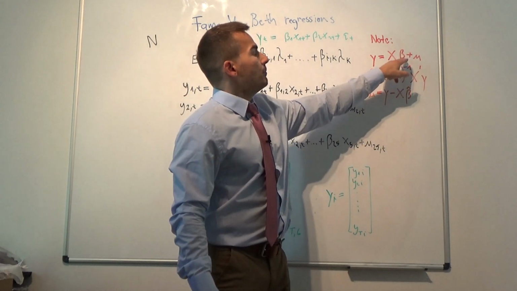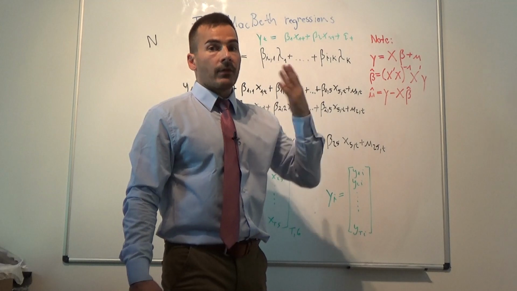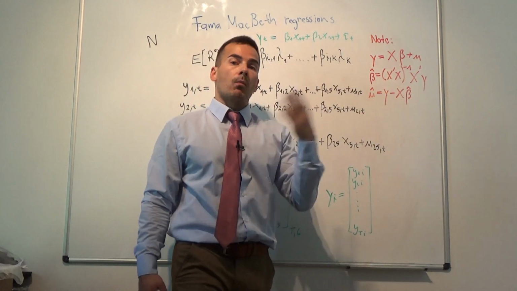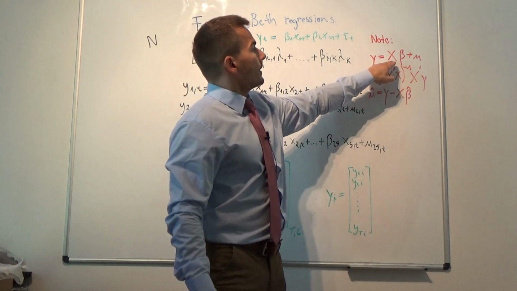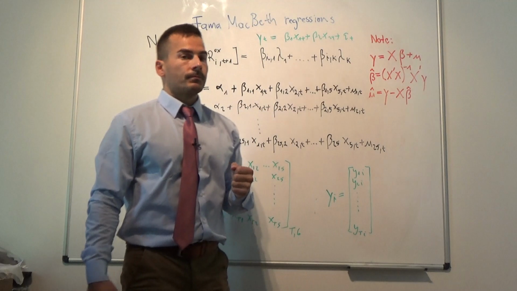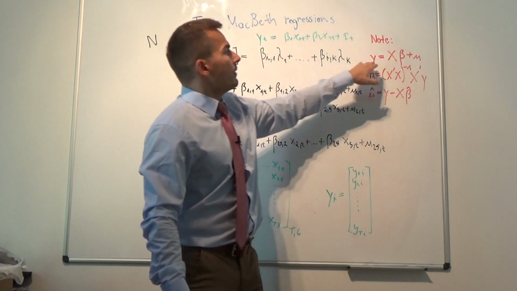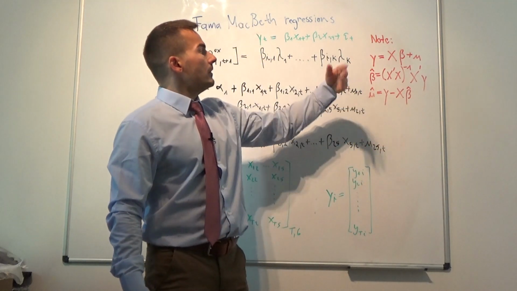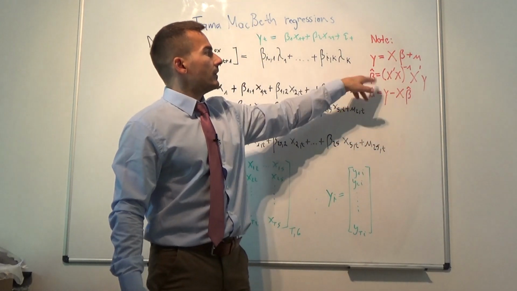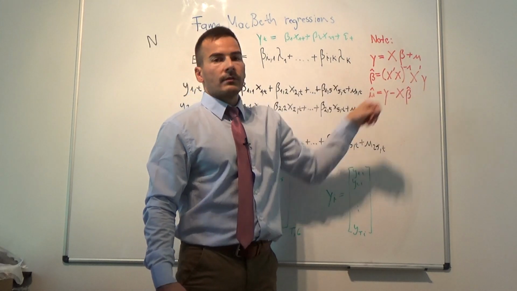And beta is a K... let's say we have K risk factors and a constant, then beta has a dimension K plus 1 by 1, and X has a dimension T by K plus 1. So very simple. Using this simple linear regression framework, we can easily estimate the point estimator beta. Beta hat is simply given by X transposed X inverted times X transposed Y.